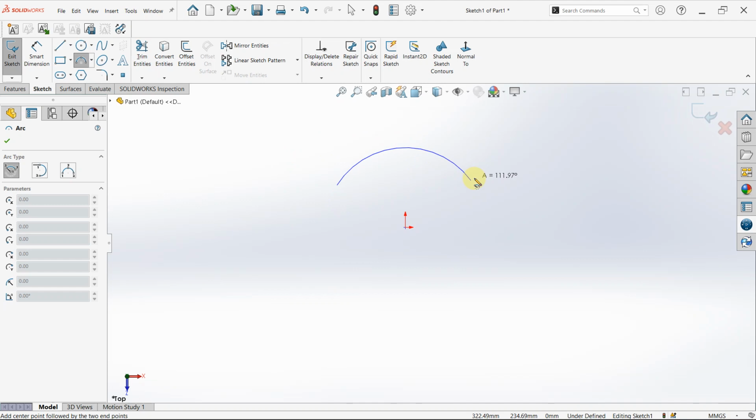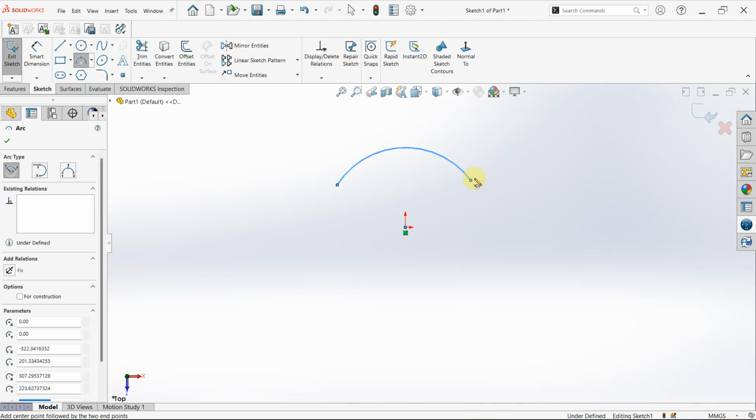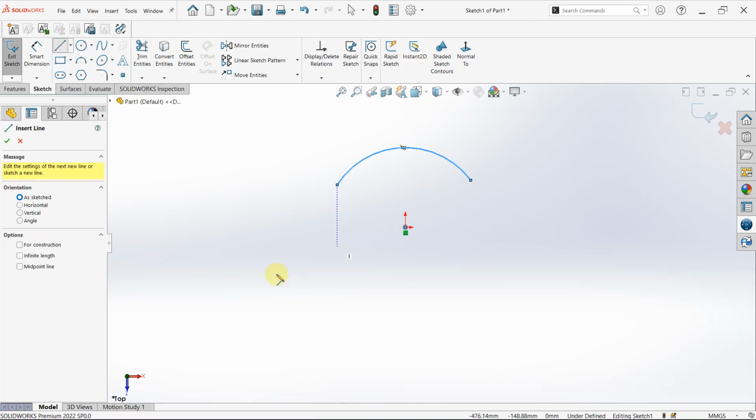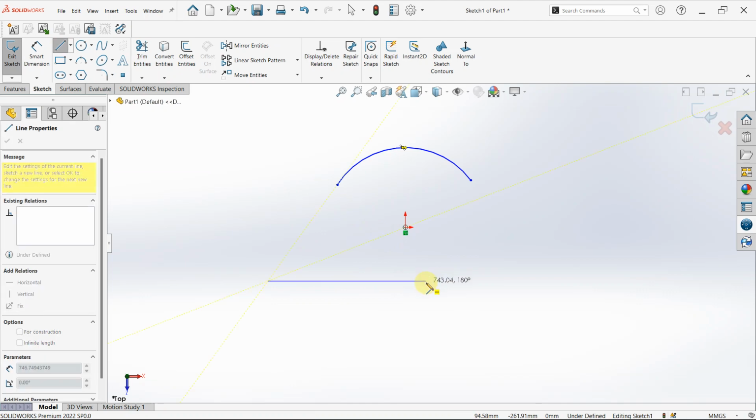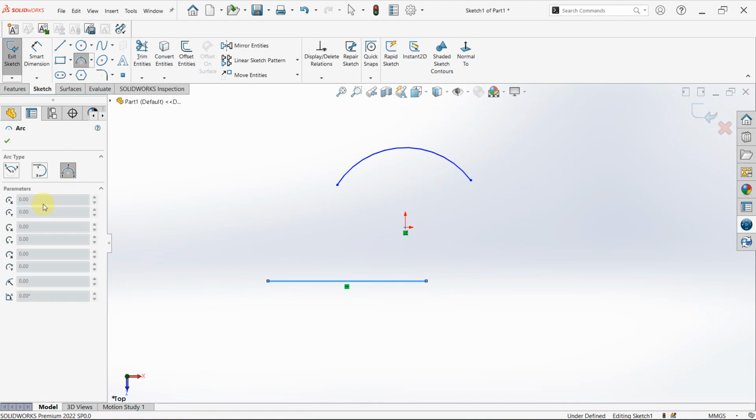Then the final point that you are going to click is to define the length of the arc. Now, to use tangent arc, you need a straight line to reference it. So to do that, I'm going to draw a straight line from here to here, and I'm going to pick my arc, then come here to select tangent arc.